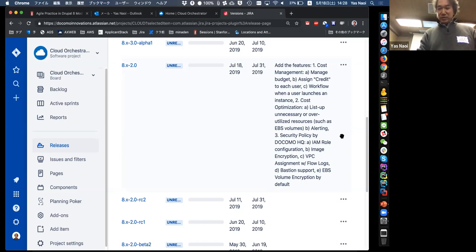So, in order to avoid that, we want to provide our AWS portal with some cost awareness.